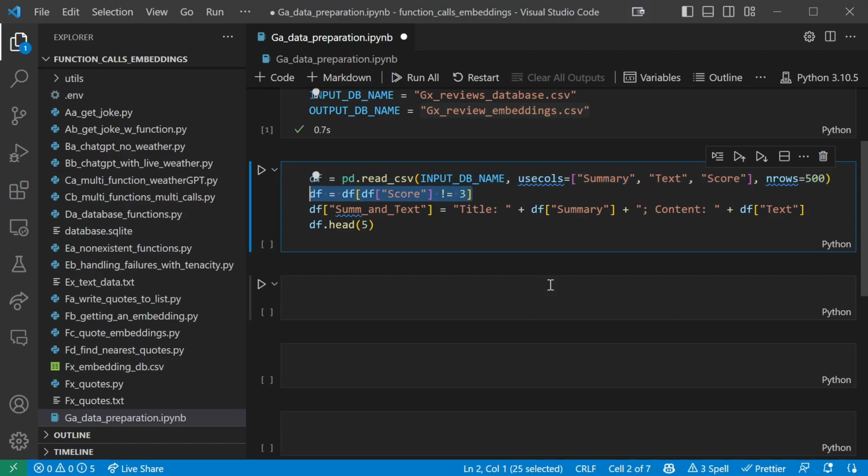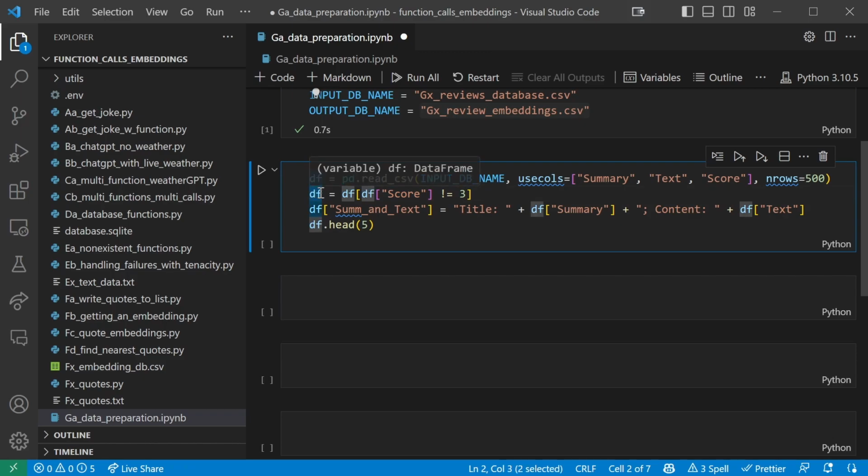The next line may look a little bit confusing at first glance if you're not familiar with pandas, so let's read it from the inside out. Here we basically have a Boolean expression. Data frame in the column of score does not equal 3. So if the review has 1, 2, 4, or 5 stars, this will return true. But if it has 3 stars, it will return false. Now this code will run for every single row in the score column and return either true or false.